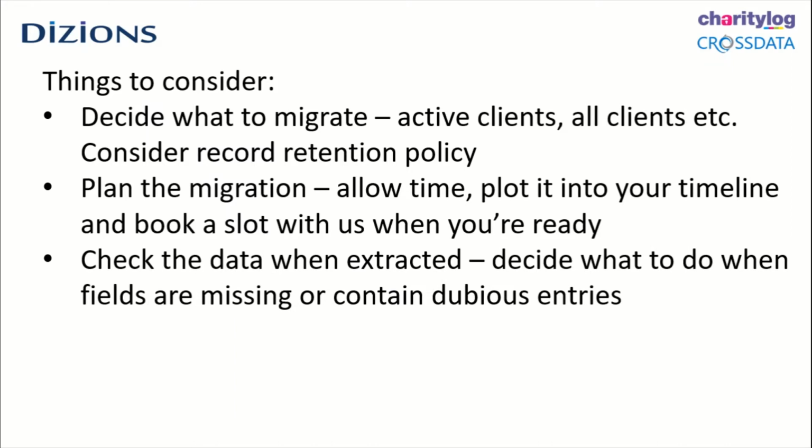Then you need to check the data when it's been extracted and decide what to do when fields are missing or contain dubious entries. You will notice when you extract your data out, you will have some questionable records. By that I mean you might have a record with a surname but no first name, or an address without a postcode or without a town. You need to decide what happens with those records. If you are unable to validate them as a client record, you may decide to delete them entirely and not migrate them over. So somebody needs to make some rules to say what is going to get extracted and what we're going to delete and not take over.